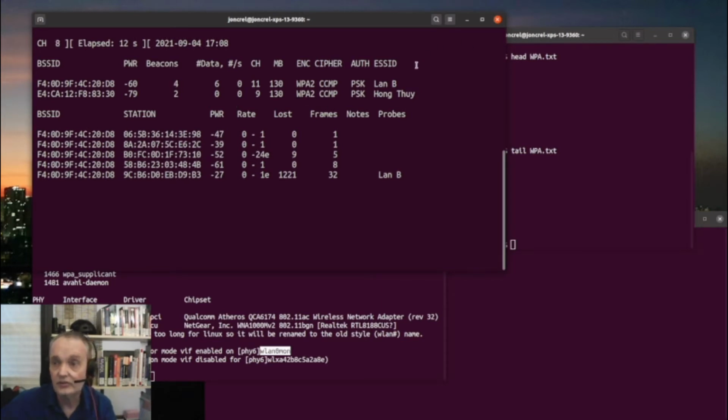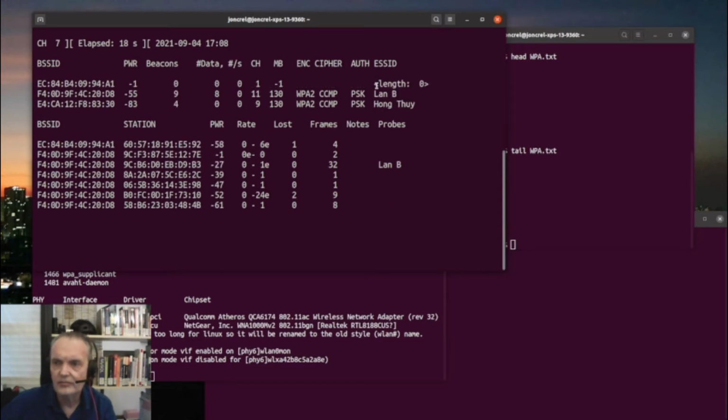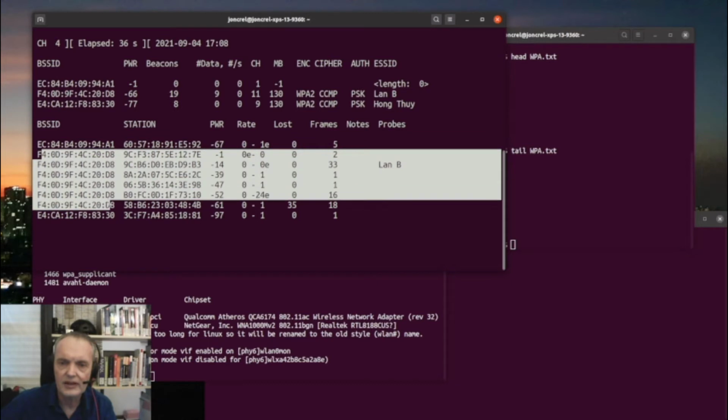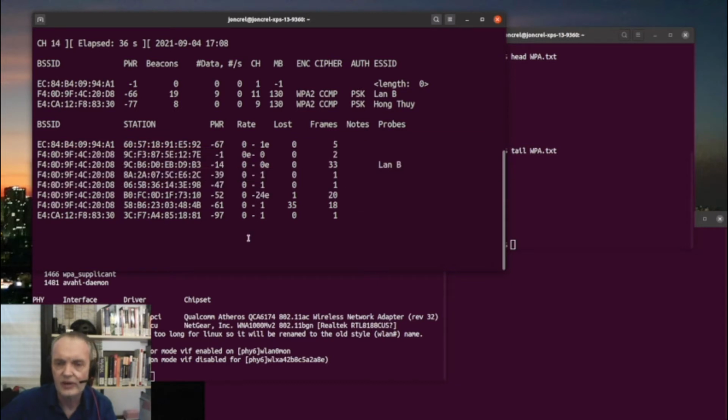Now it's found two. It's found Lan B and it's found Hong Doi. Lan B is my station. It's found something else as well, so it's finding a few other spurious signals coming through. And here, when we're looking at these, I know that this MAC address is the MAC address of my router.